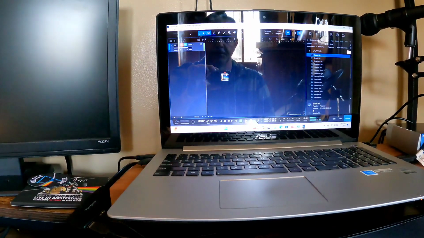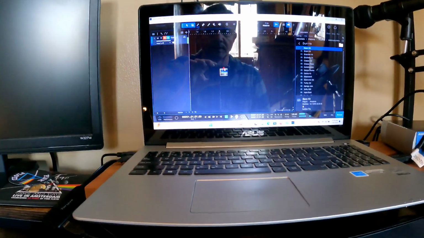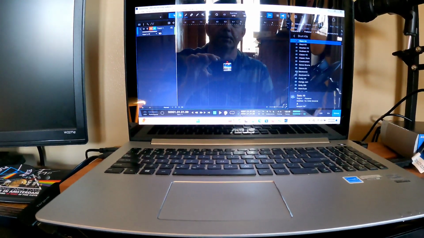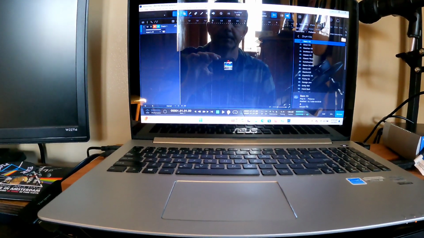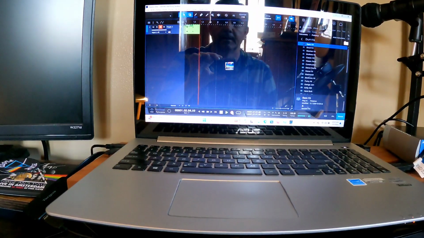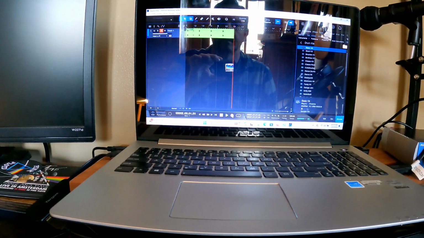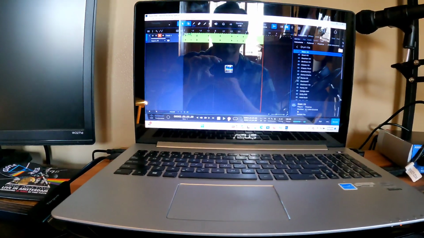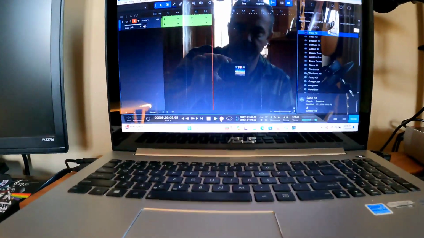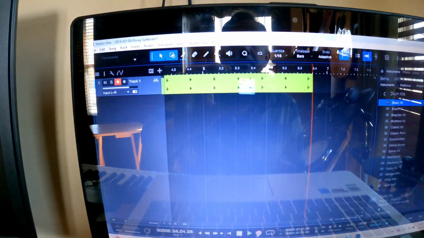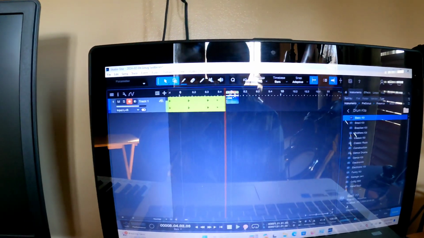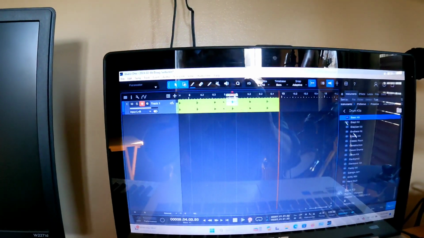Okay, so we got that going. We're going to record that on this first track here. Probably like 5 minutes worth. I don't know how much I'll use, but that should give it plenty. It's a pretty good drum beat, actually. Sorry for the glare, folks, but you can see it's recording there. So I'll record about 5 minutes of that.